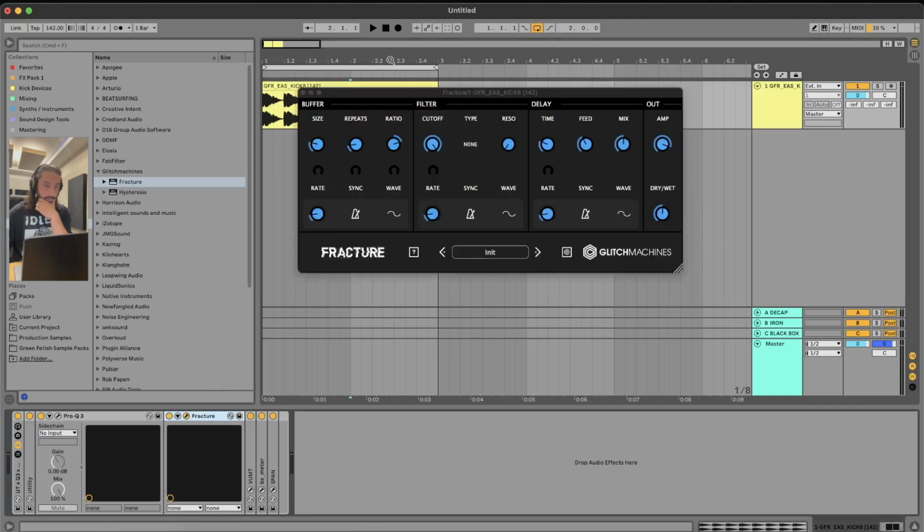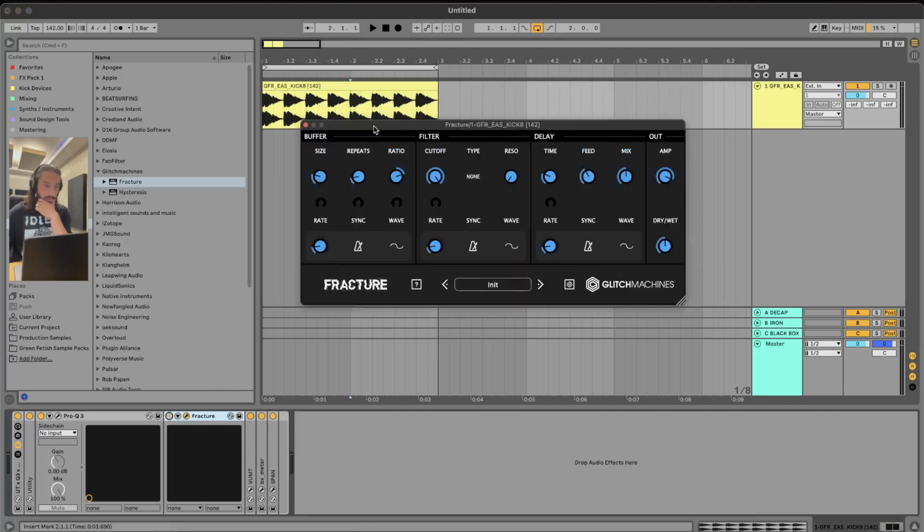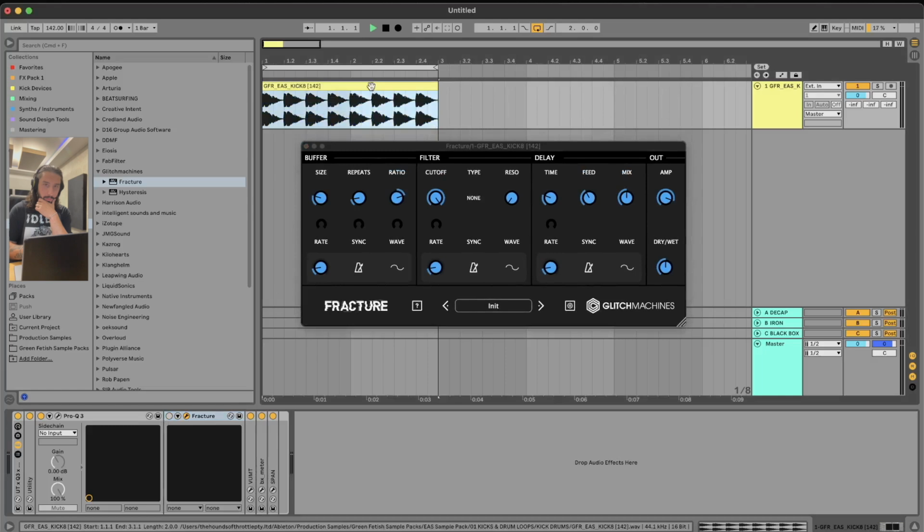Here's the plugin here. We'll play it off. Standard kick drum. I'll turn it straight on. This is straight off the shelf with just the initial settings. So you can hear the delay in the buffer. It's giving like a beat repeat effect, right?